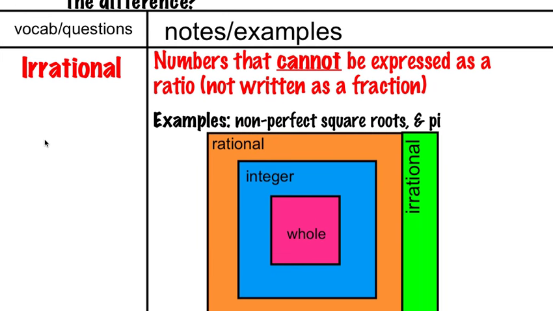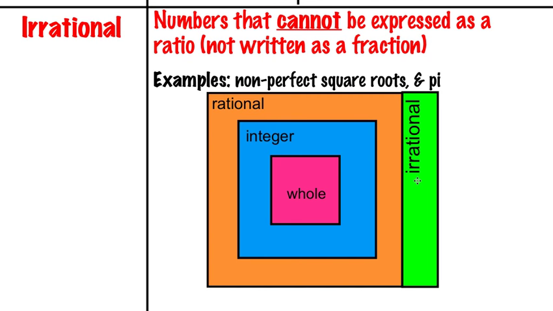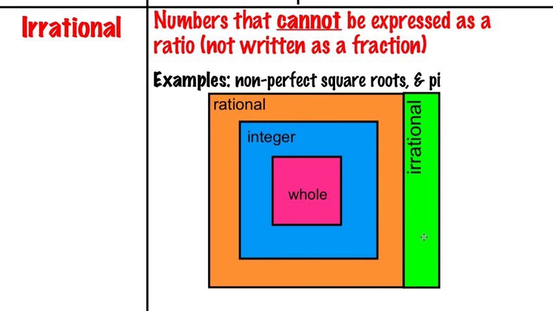So for the last one, I would like you to copy this down: irrational numbers. And notice that irrational is attached to the side. It's not within the section. It's off to the side of the section. Irrational numbers are numbers that cannot be written as a fraction. They are numbers that go on and on and on forever as a decimal, and they do not repeat. Usually, we find these numbers from non-perfect squares and from pi.